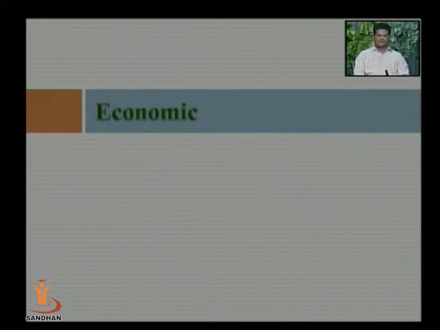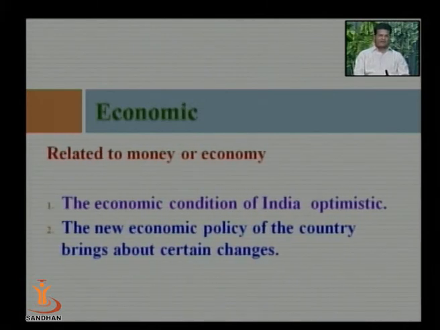Now this is a very oft used word. Most of the people are familiar with this word. Economic or economics. Again confusion if you add S. Related to money or economy, that is economic. Economic condition of India is optimistic. That means the economic condition of India today is hopefully very nice. The second example is the new economic policy of the country brings about certain changes. There are certain good changes or positive changes because of the new economic policy. Economic policy means the policy related with money or economy, which has changed the nation's path towards progress.